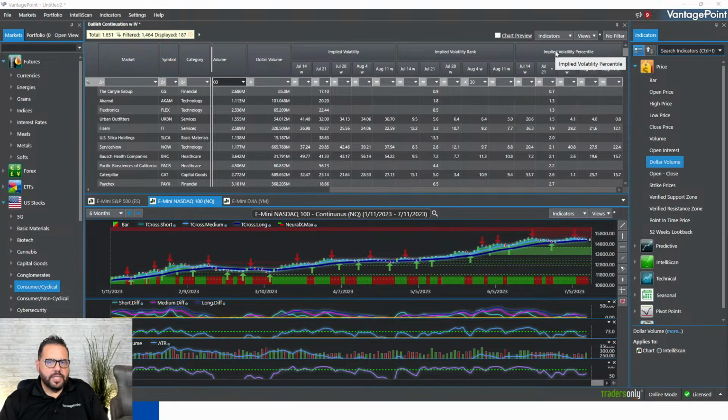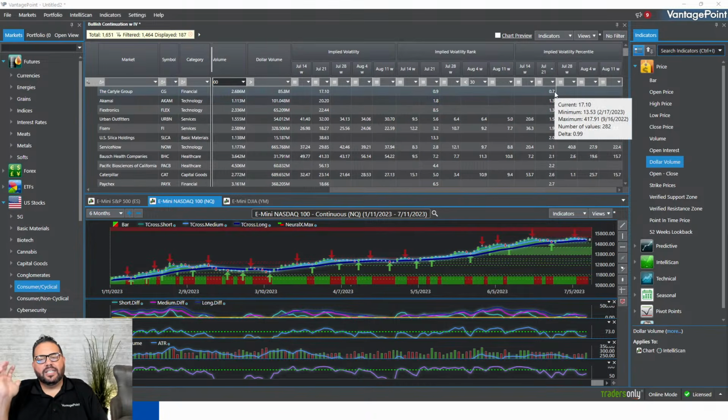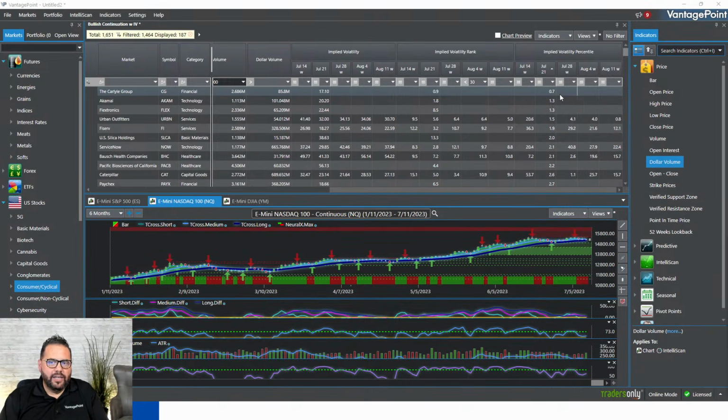Implied volatility percentile. Remember, CG had the lowest percentile, and that does the same thing. It looks at the last year of volatility. It looks at the number of values, and it tells you how often those values have been in the area it is right now. And it's saying 99% of the time, the volatility values of the last year have been higher. So not only is it ranking really low, but it's not often that it's down this low, which means we expect prices to move higher.